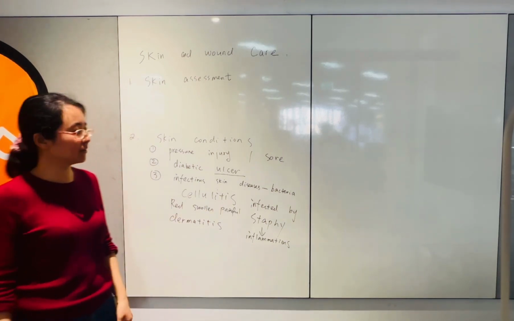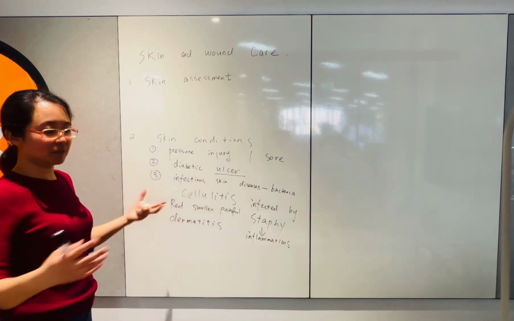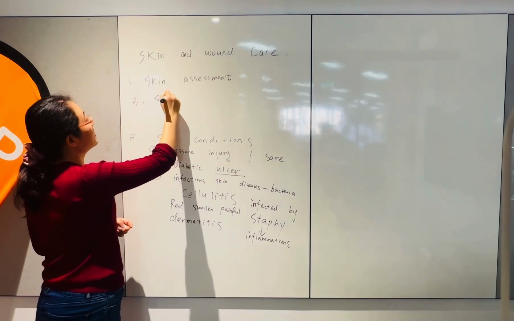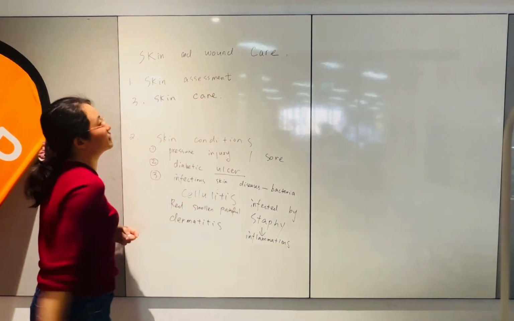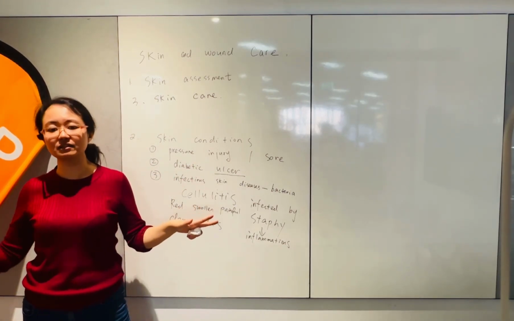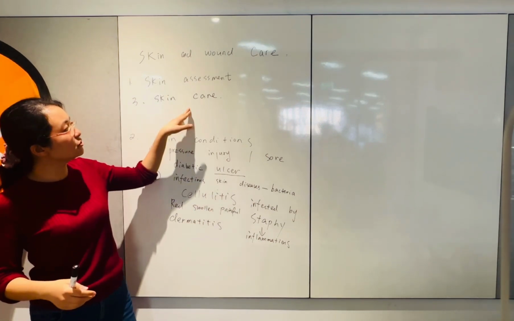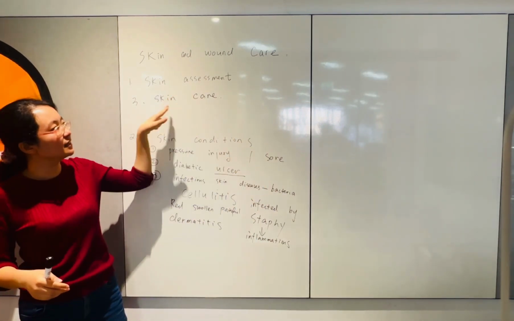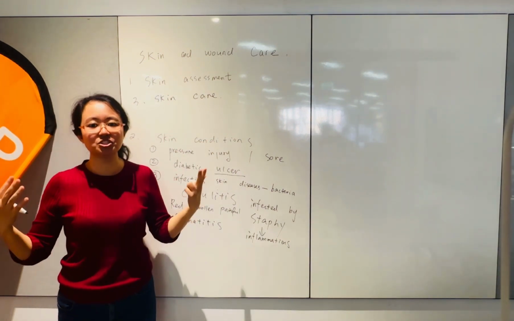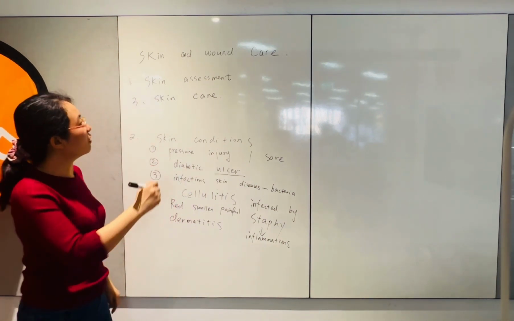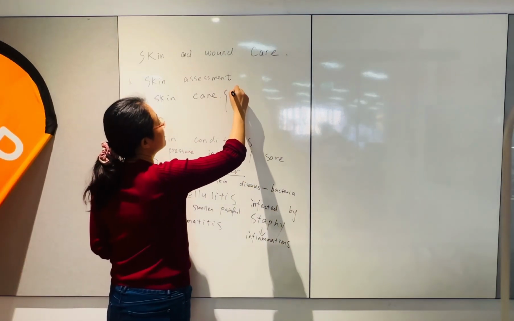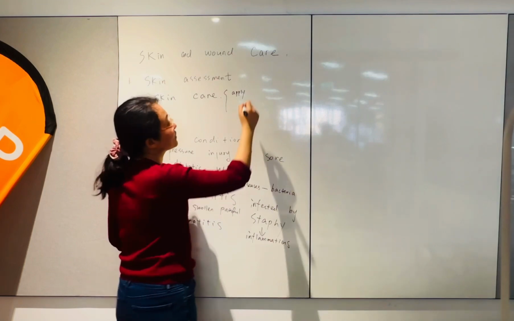To protect the skin. So let's be a bit quick now, and thirdly we're going to talk about how to provide skin care. Every shift, as a nurse we do morning shift, afternoon shift, late shift, and then the night shift. During every shift we should assess the skin, and help our patient maintain good moisture on their skin. For patients who have dry skin, what do you have to apply? Apply some moisturizer.